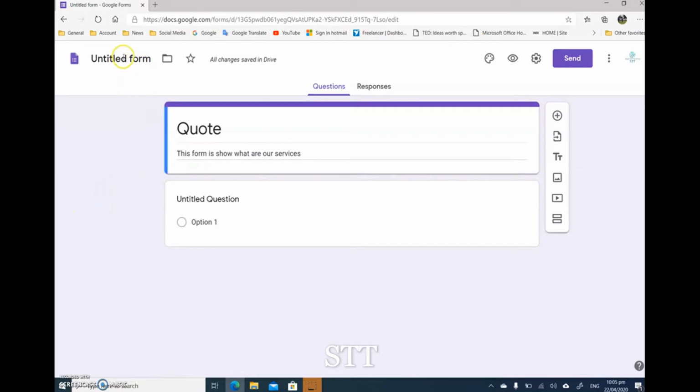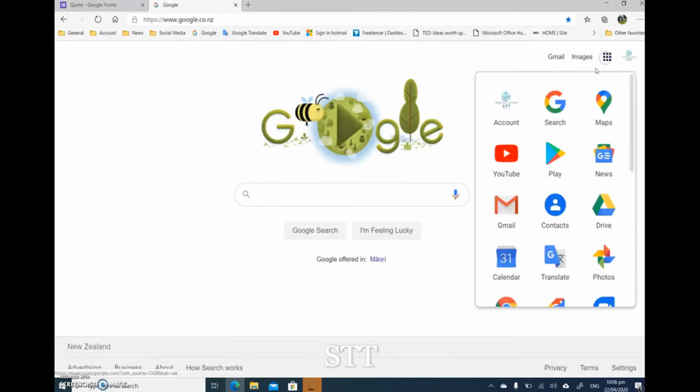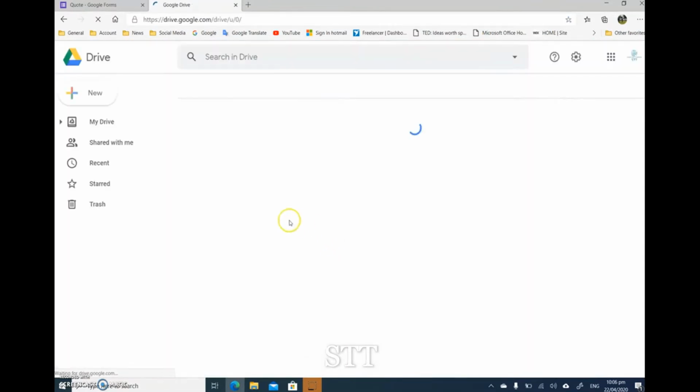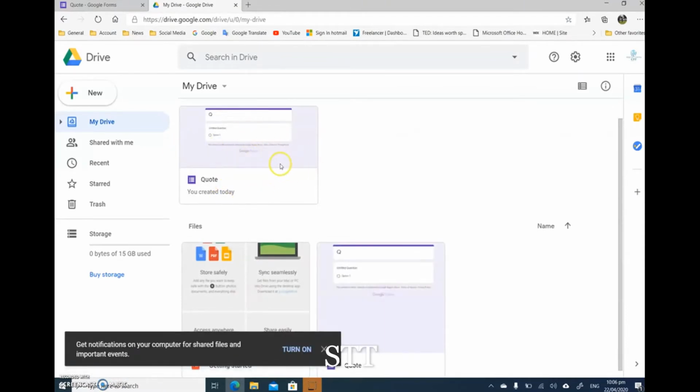And then here, if you want to save the form, actually it's saved automatically in the Google Drive. It's saved by itself automatically, but it's better to have a name. So if you click here, it will take the same name you already put for the title. So now it's saved under the quote. If you want to make sure it's saved, you can open the Google Drive associated with this account. You can go here and go to the drive, and you can find the form saved automatically in your drive.